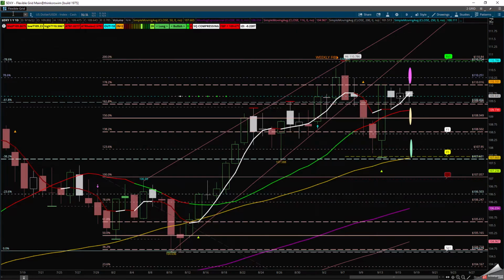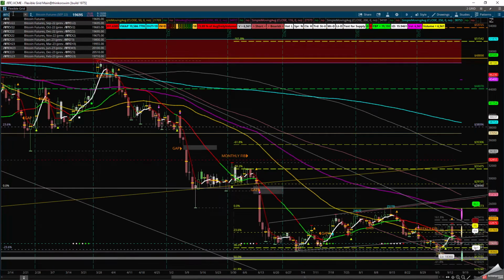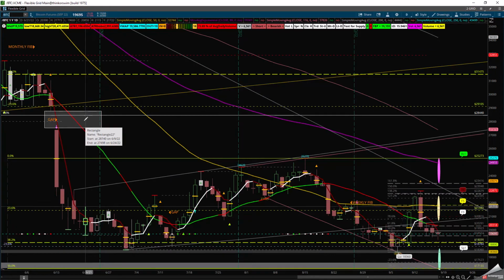Let's take a look at now BTC, Bitcoin. We can see that Bitcoin on the daily chart was trying to come out of this consolidation after the breakdown. We still have this gap up here. We retested a portion of this gap almost. There's still one more down here. I have this oval here. You can see it retested the breakup, trying to look up.